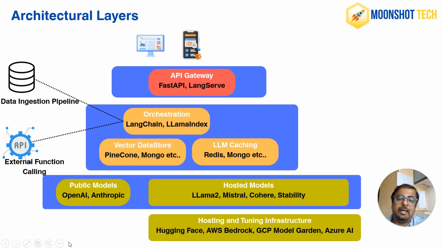And by having an orchestration layer like LangChain, you are able to choose the LLM model of your choice based on use case. You also get the flexibility of different data stores, and you also get the capability to connect to your own data sources, connect to your own application API endpoints.